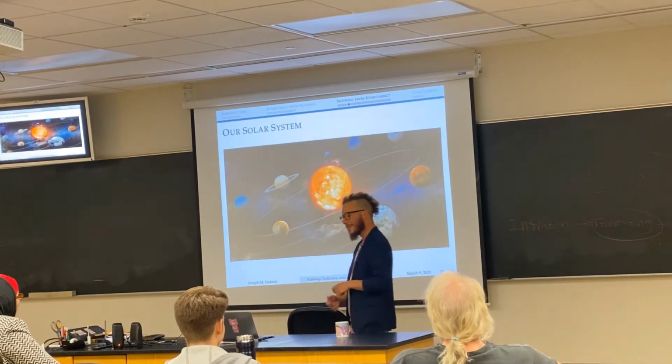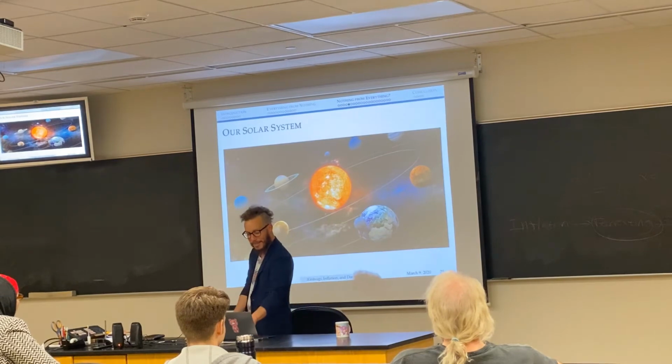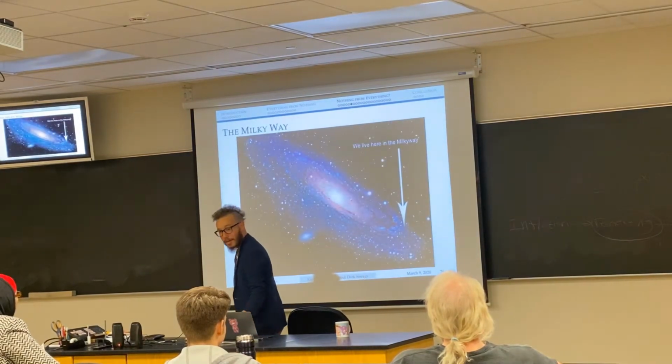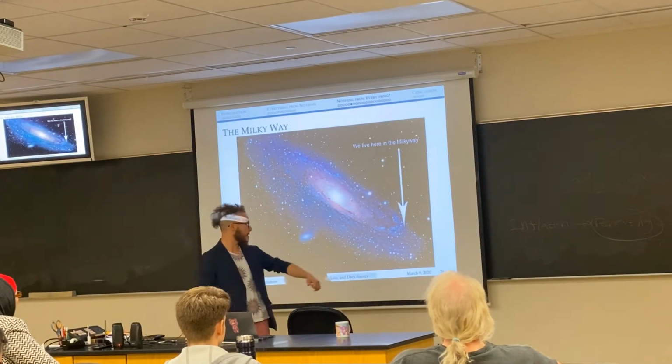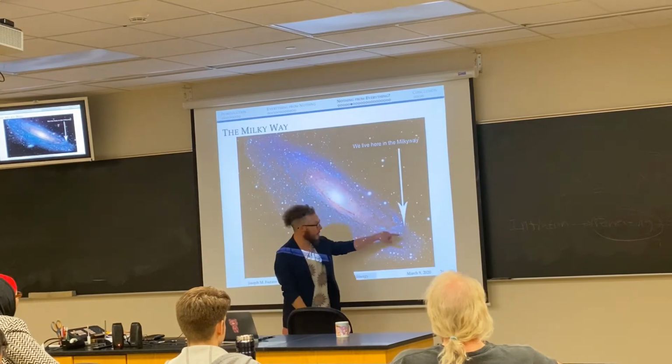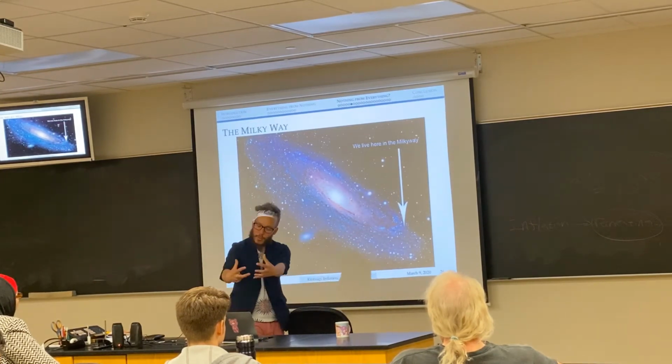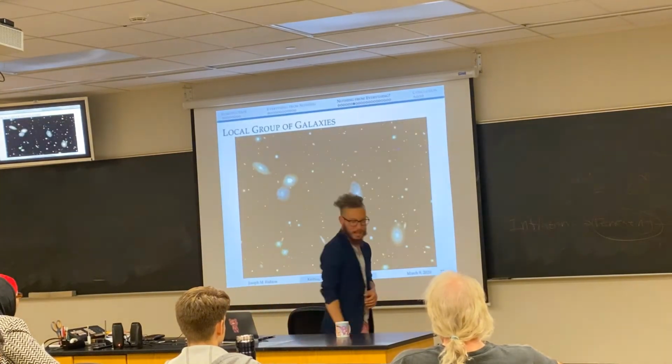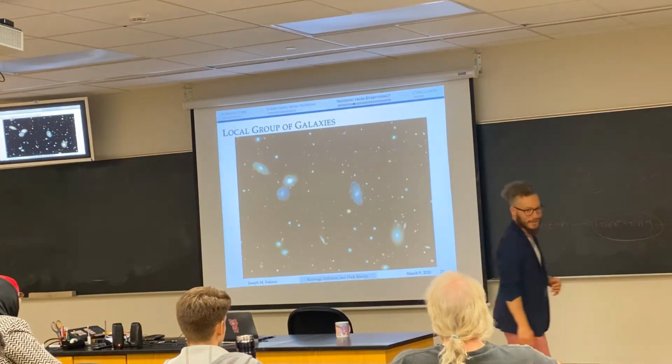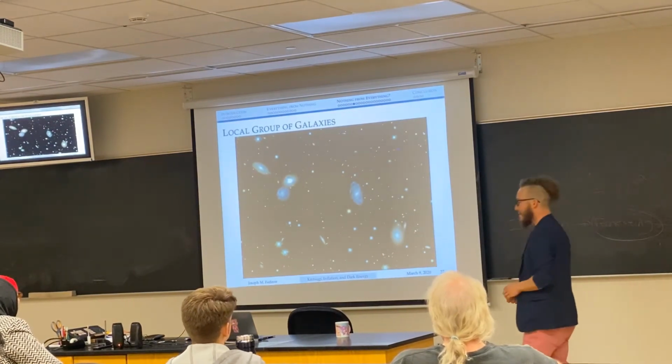So far, so good. We've got the solar system. We've got the Milky Way. You all know that the Sun is just a star, and the Milky Way is somewhere here, and the Earth's going around there. So we're just moving out, out, out. But of course, our galaxy is only one galaxy of many.